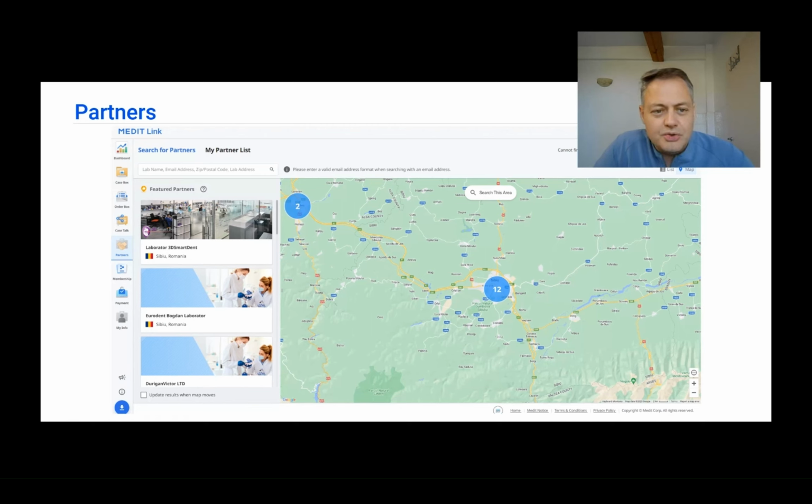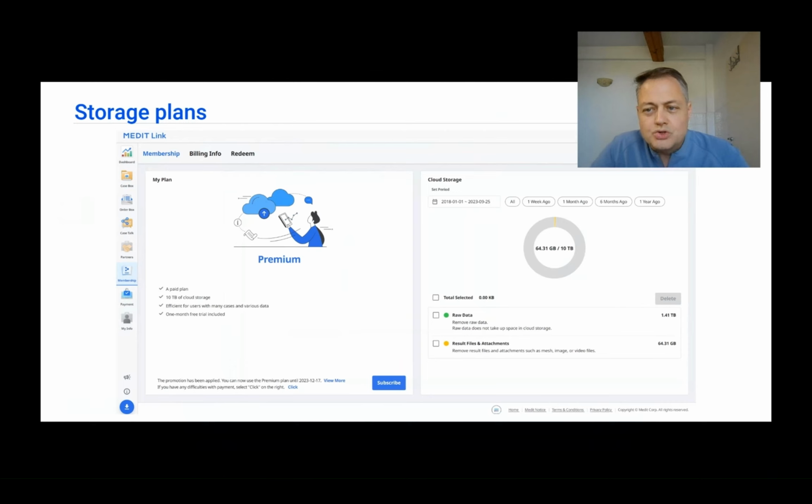And here you will send an invitation to the said lab, or you will receive an invitation from the clinic to work together. Also, in your browser tab, you're going to be able to select a storage plan, and I do encourage you to buy the storage plan from Medit, a paid premium option, because in my eyes it's very cheap, it's very easy to maintain, and because you have this, you're never going to run out of storage.